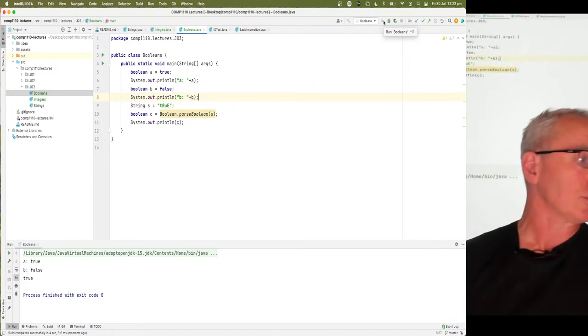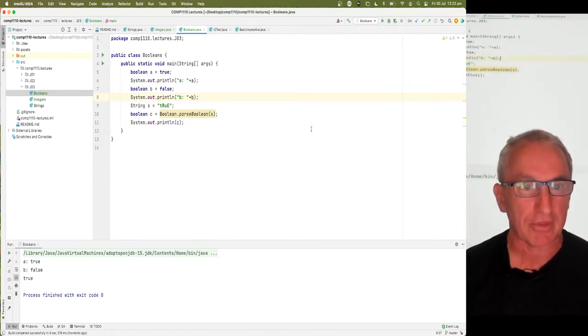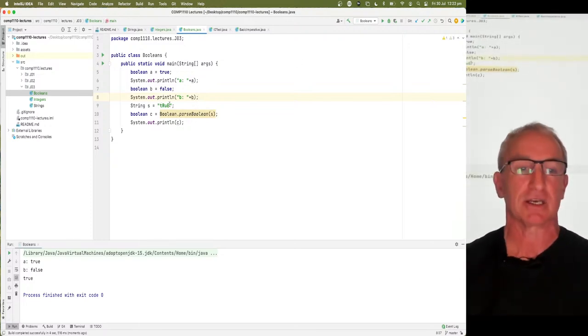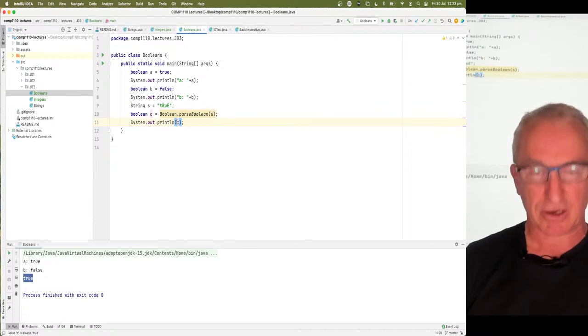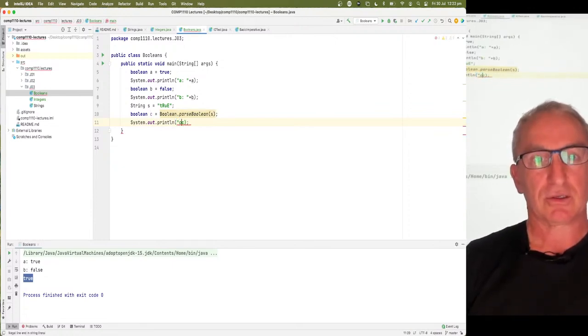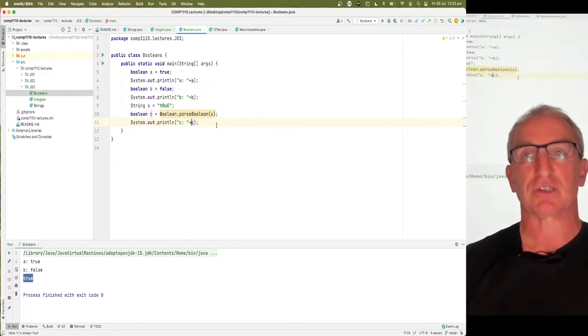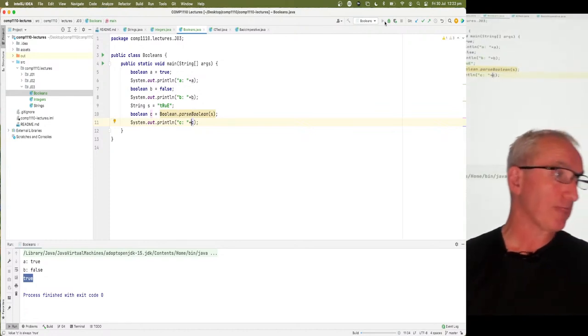Next thing we're gonna do is doubles, okay? Now a double is a type of floating point number, and what happened there? It printed it out. Notice it turned this T-R-U-E with the upper and lower casing into this simple value here, true, and I didn't print it out the way I really should have, which is to add in this extra bit to make it look a little bit nicer. C colon like that, and a string concatenation, which is that plus sign, which is gluing together the two strings, and we'll run it again, and then we'll move on and we'll do doubles now, okay?